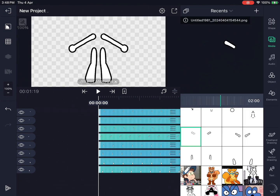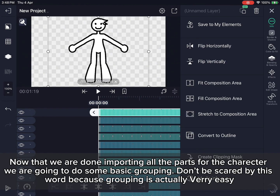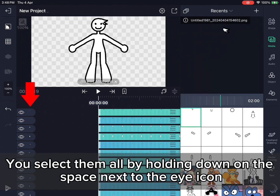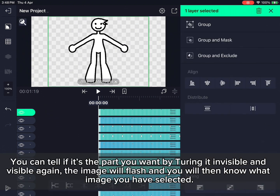Now that we are done importing all the parts for the character, we are going to do some basic grouping. Don't be scared by this word because grouping is actually very easy. Select the parts for the head, such as face, hair, and head. You select them all by holding down on the space next to the eye icon. You can tell if it's the part you want by turning it invisible and visible again. The image will flash and you will then know what image you have selected.